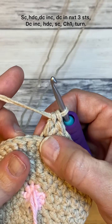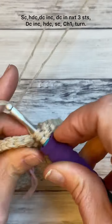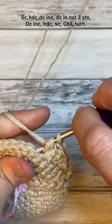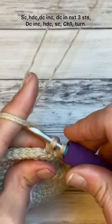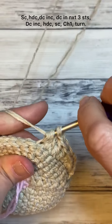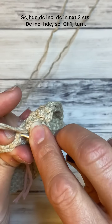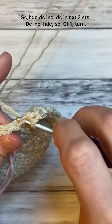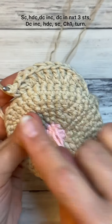And in the next three, one, two, three, we are going to make a double crochet. This one does take a little bit more time just because you kind of really got to work it to get into that one little loop right there. So after you made your three doubles, then in this next one, we're going to put a double crochet increase. Back down to a half. Back down to a single. And there your head is going to start to form.